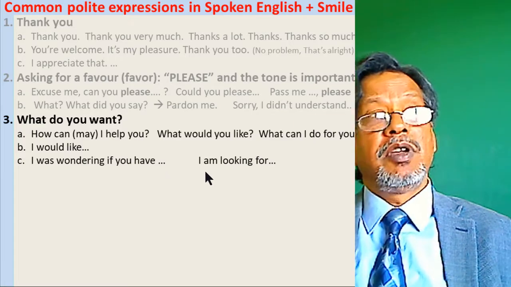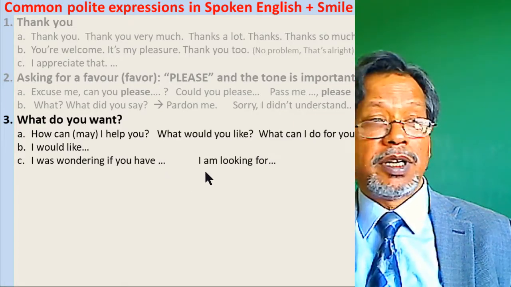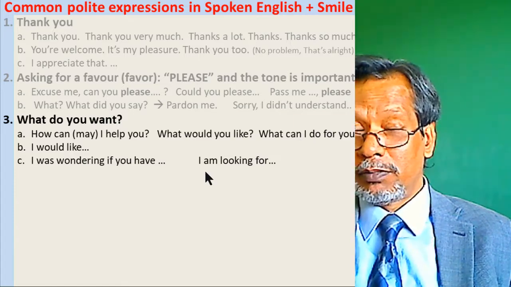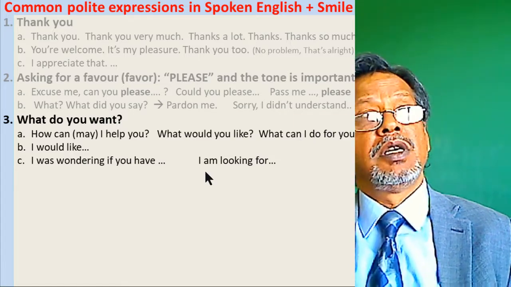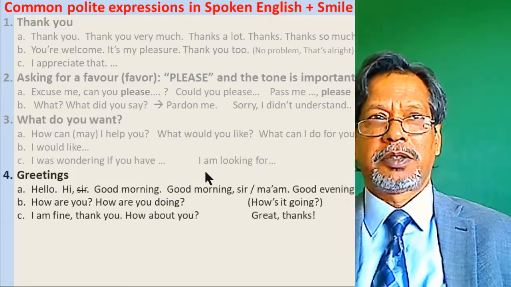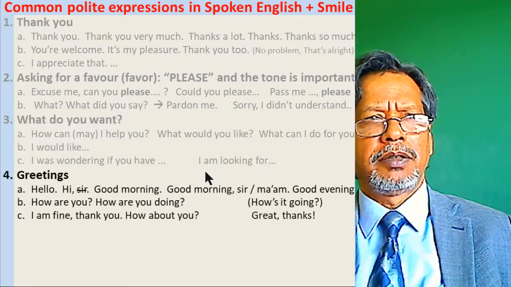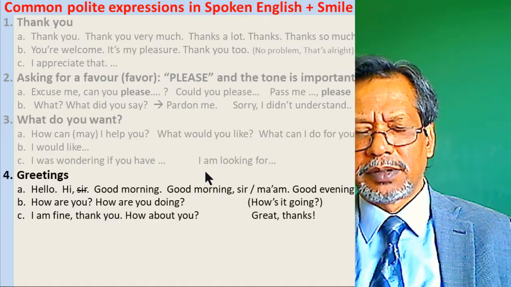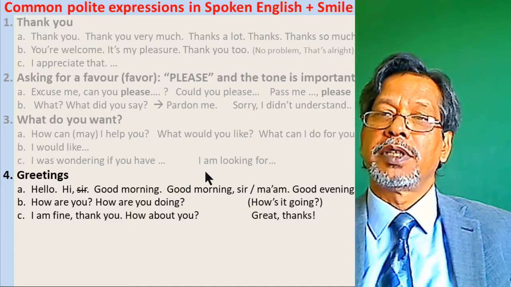You could say, I'm looking for the toilet, please. Or some people will say, a bathroom, that's fine too. I'm looking for. So they'll show you. Okay, this is how to ask. You do not throw direct questions. Where's the toilet? Where is the toilet? Not like that. Please, learn polite conversation.